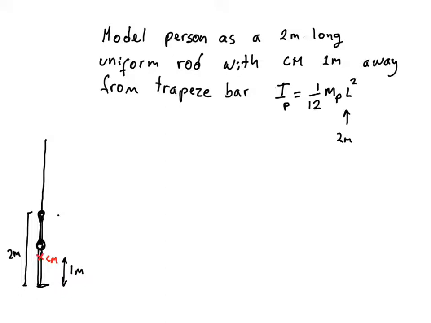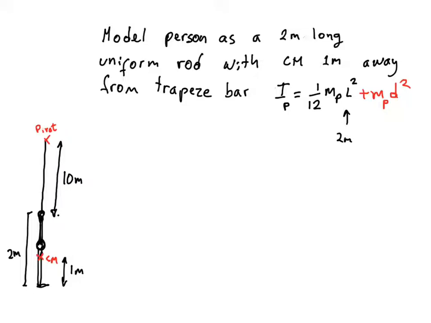However, the moment of inertia of the person is not just this 1/12 term, because the person is not rotating with respect to the center of mass. The rotation of the person is happening as the person and trapeze swing. The rotation is happening with respect to the pivot point, which is the end of the string, whatever point the string is attached to. So the equation for the moment of inertia includes a term when the axis of rotation is not at the center of mass of the object, but some point away, a distance d. In the equation for the moment of inertia, we need to add the term in red, md squared.